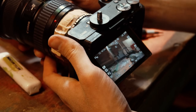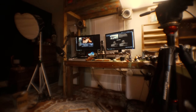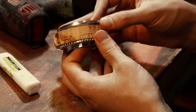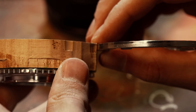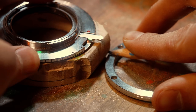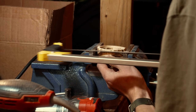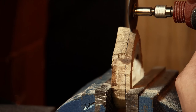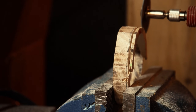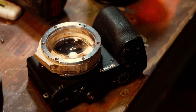With everything roughed into place for one final focusing distance test, I was pleased to see that this time I actually had proper focusing range. I hadn't tried to get any actual shots with this thing yet, but I'd seen enough to know I was gonna get something somewhat usable as a final result. Now I just have to take a bit off the top of this wood body to achieve the same measurements when I put the front lens mount on. It's at this point in projects like this where everything gets even more fun - I'm pretty confident now that this thing is gonna work. I can kind of relax a bit, finish off the last few functional things, and then make the adapter look pretty.